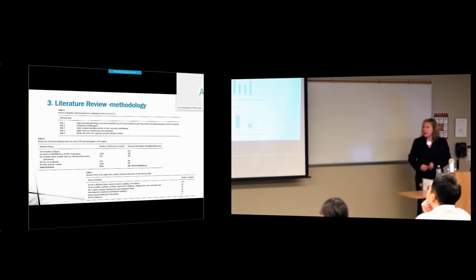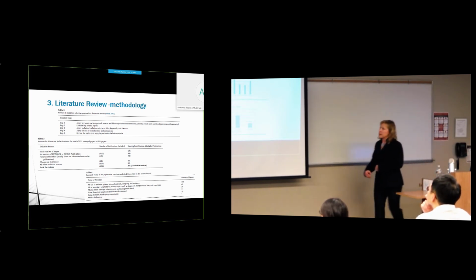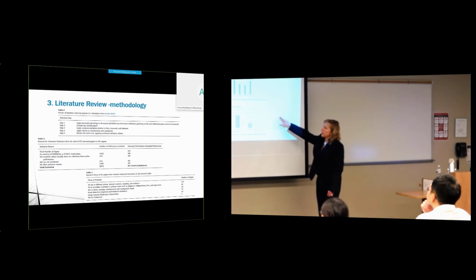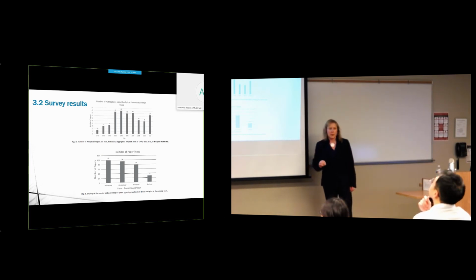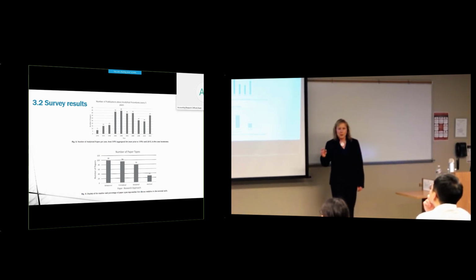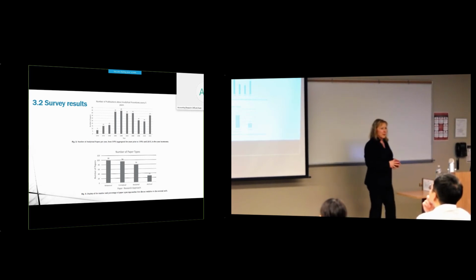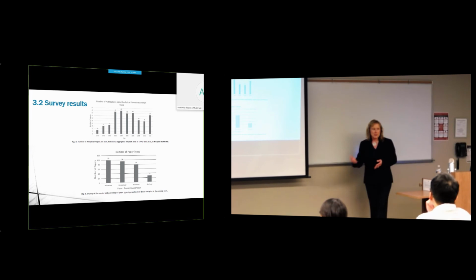So looking at some of the results here, you can see the number of papers in this table, number of analytical papers per year. So this is about analytical procedures every 5 years. Now, originally I had them every year. The editor was a little upset about the long tables, the long charts and graphs. So he asked me to consolidate all the numbers into 5-year increments. It actually worked out better because that way I could cut off in 2015. And I plan to update the database in 2020.